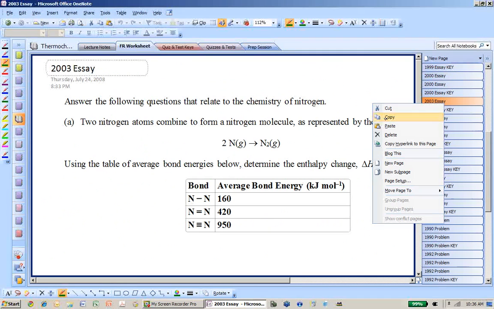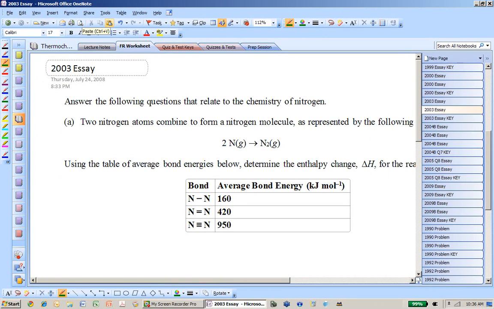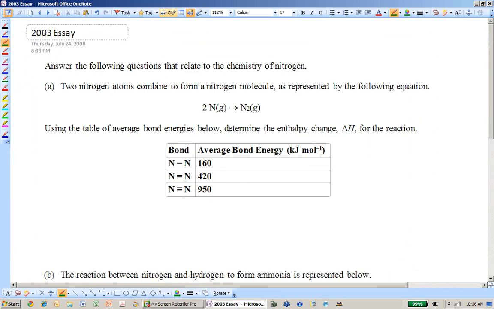I'm going to make another copy. I've learned to do that so that I can just go back and delete the messy one instead of spend a lot of time trying to erase everything I've written all over it. All right, so this particular question is an 8-pointer, which is typical when you don't have a calculator in your hand. Sometimes they're 9 or 10, but more often they are 8.